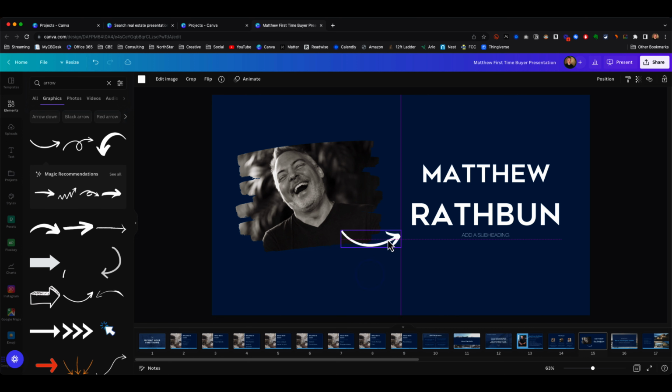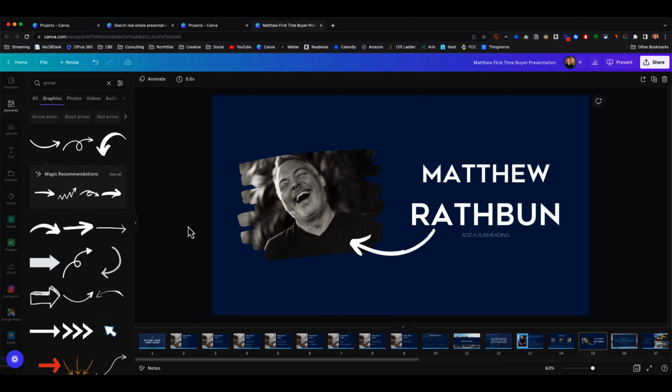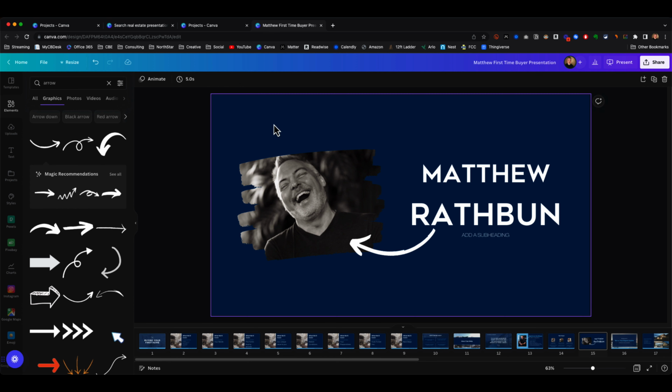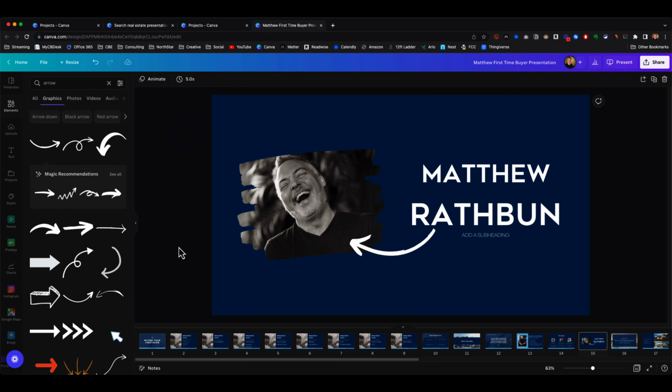Now notice that the arrow is kind of pointing the wrong direction, right? We want the arrow to point towards the picture of the person we're naming. I can make it larger or smaller by dragging the button. I can click on and hold down this little circle button, and it gives me the ability to adjust the direction of it. And I can go up here, remember our little magic line here, click on flip and click flip horizontal, and it just switches it around. And so now I'm going to put that there, right? Now I'm starting to get a nice little presentation going on here. Nice little slide for my presentation.